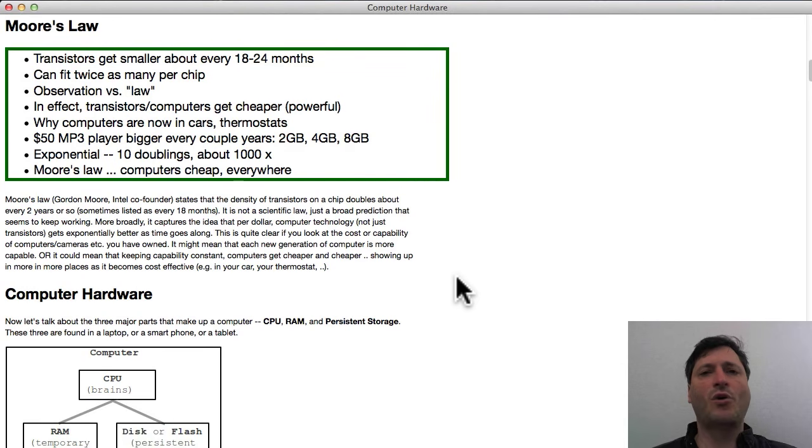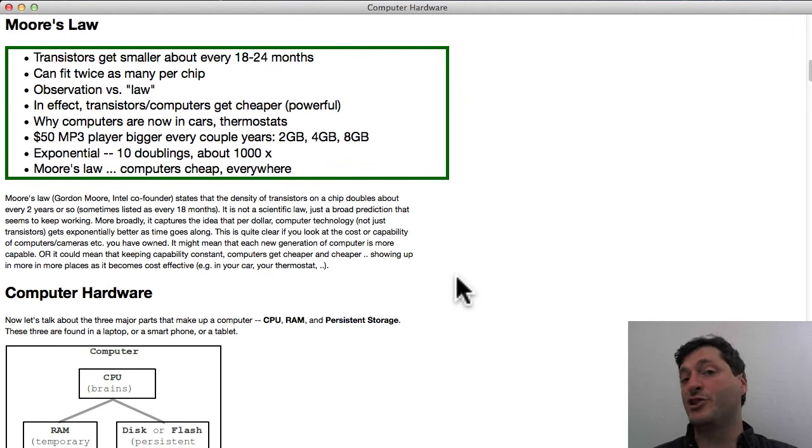So Moore's Law is why you can have computers now that are getting cheaper, and they're showing up in thermostats and microwaves. Essentially, it's the doubling quality of Moore's Law, making what used to be a computer that would fill a room and cost millions of dollars now is like the size of a sugar cube and costs under $1. That is the effect of Moore's Law, where you think of doubling, well, just one doubling, it's not that big. If you have 10 doublings, that's a factor of 1,000. So that's how you get from the room down to the sugar cube.